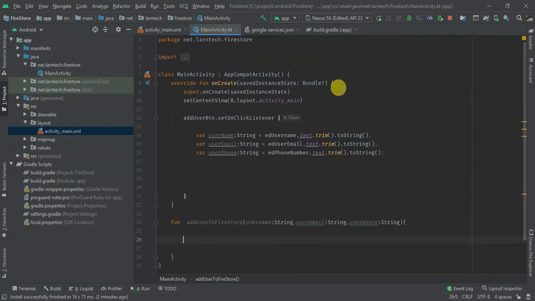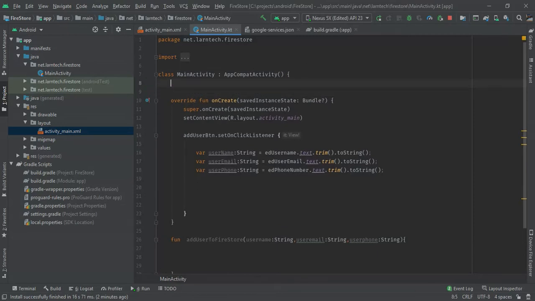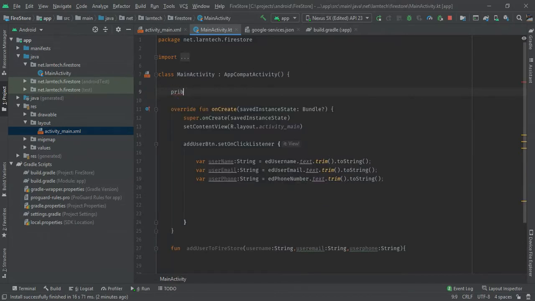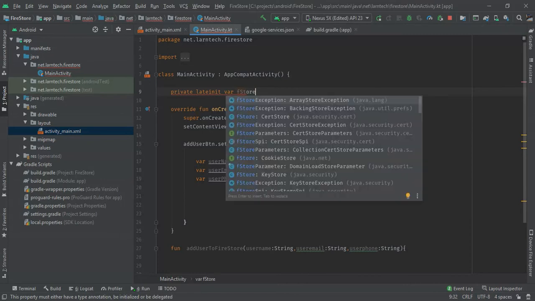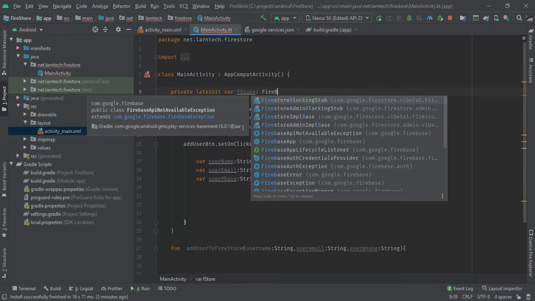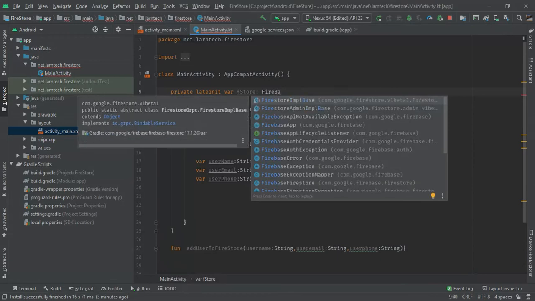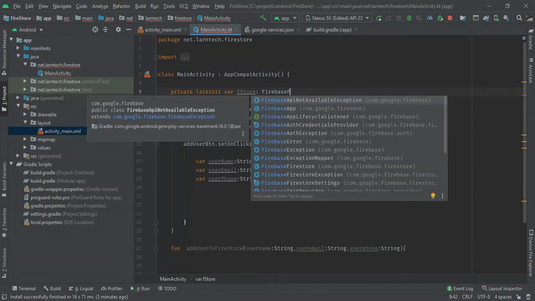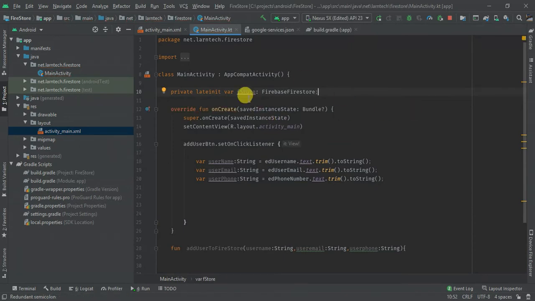So I'm going to initialize my Firestore here. I'm going to have private lateinit var fstore, which is of type FirebaseFirestore. Then I'm going to initialize it here.